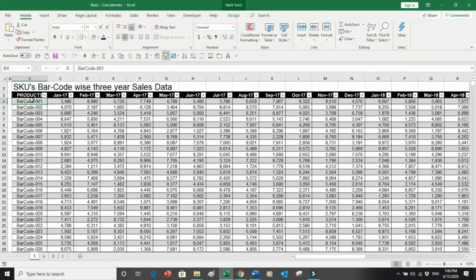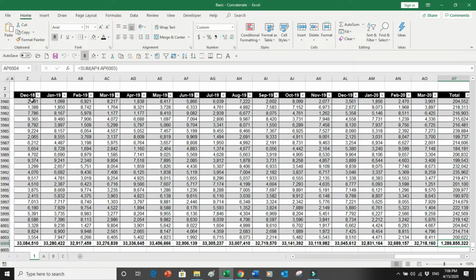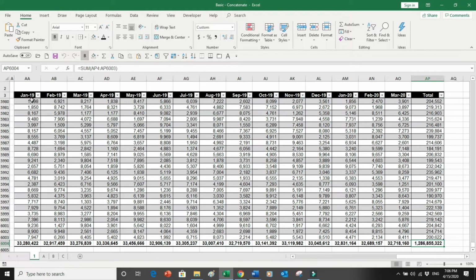And now if I want to go to the last cell, at row 6,000 at the extreme right-hand side, in one go, I will press Control and the End key. And here you see that with the End key, I came straight to AP6004. With a single click, I come to the last cell of the data. And again, if I want to go home, it's Control Home.